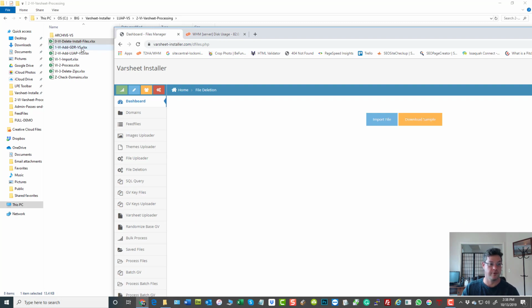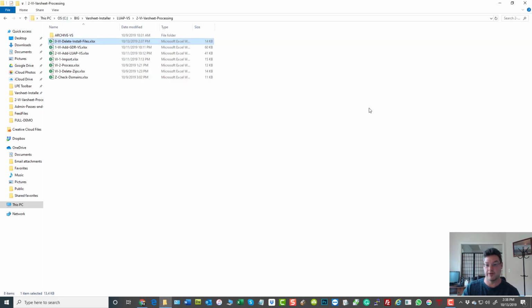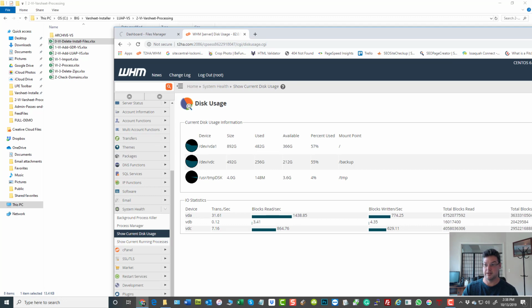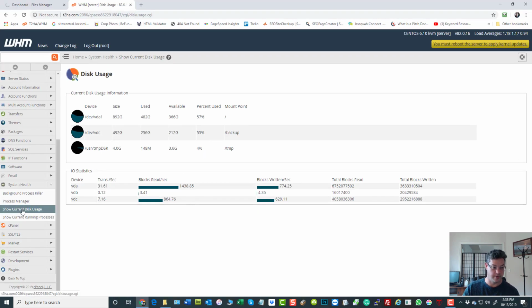Now, how fast can we recover room? Oh, whoops. Let me go to the right page, of course. Import the file. Delete. Tip of my cursor on the button so it drags and drops, and then go. Now, while it's doing that, let me come back to the disk usage and refresh it. 371 instead of 366 is 5 gig recovered, 57% used. Now 374 gig is available, 56% used. So I'm already up 8 gig.